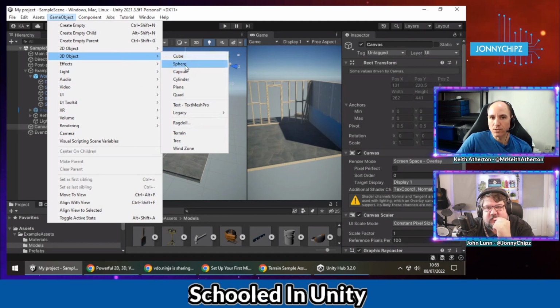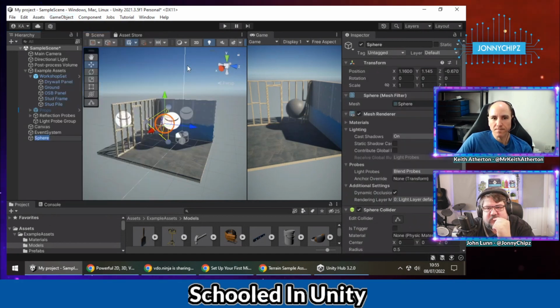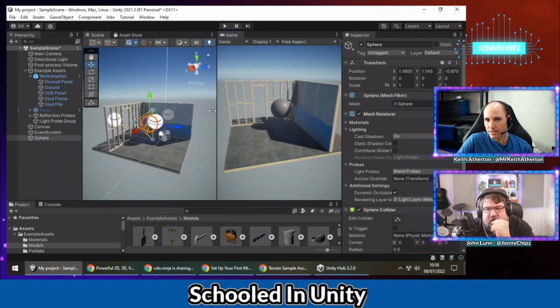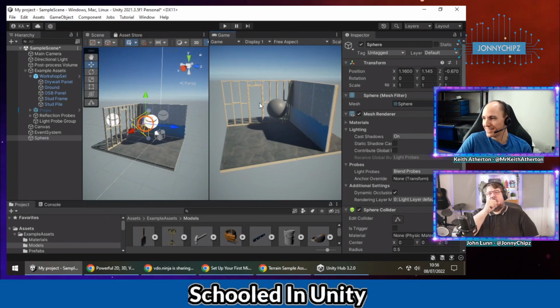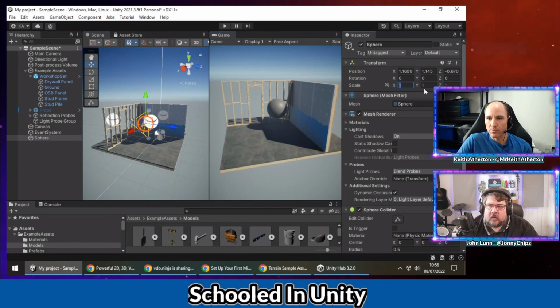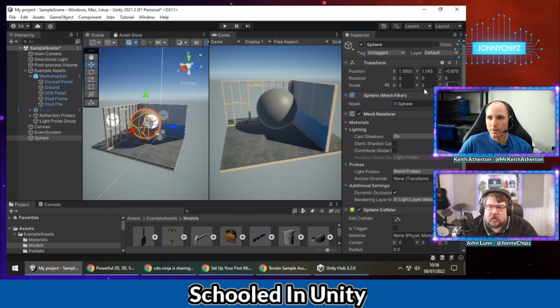And again, when we add these, I'll go ahead and add a sphere. It's added one just here, so we can see the wireframe around it, but actually in the game view, if we see just here, it's just hovering in thin air. With these sliders, again, we can change, rotation won't make much of a difference here, but we can change scale. Let's see if we can just, there we go, we can make it bigger if we want. We can use these sliders, or we can use these pull handles. We can move it around here.